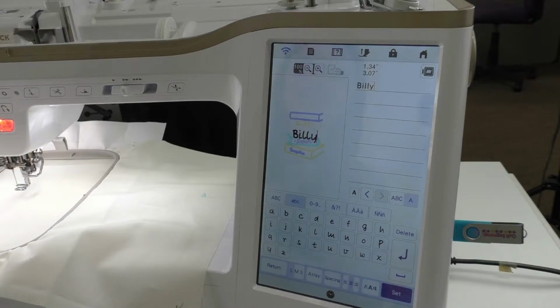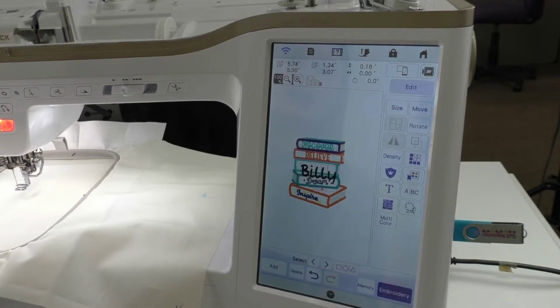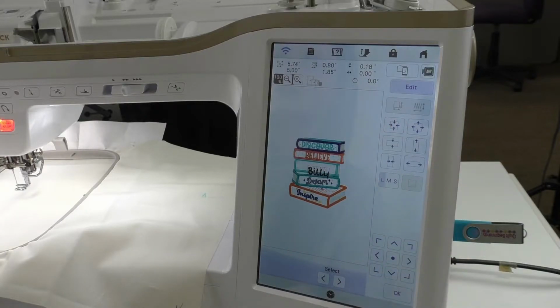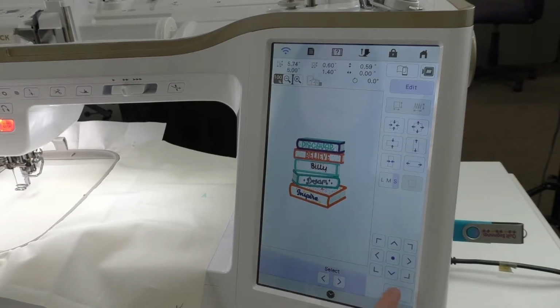Billy, okay? Now you're thinking, oh my goodness, it's too big, it's not gonna fit. Well, what I can do is click set right here, come to edit, and I can size the name down, okay? Do you see that? Then I can move this using my arrows. I can visually see. Okay, it's getting there. That almost looks too small. Okay, so if I want to make it just a little bit bigger, okay, I'm liking it more.